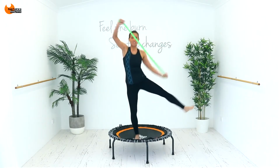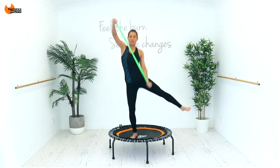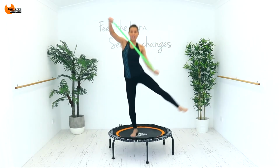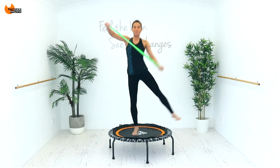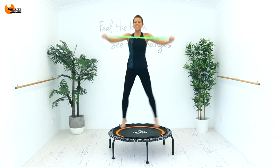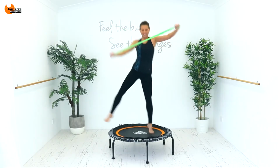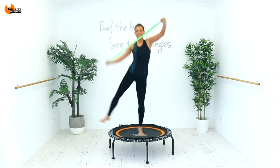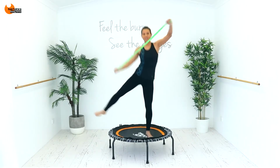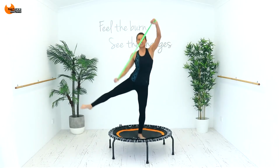And finally, just bring your legs up and bring your arms down. So try to keep your arms pretty straight here, just with a micro bend in the elbows. And bring your legs out to the side, twisting through the waistline, bending side to side. Keep going. The higher you bring the leg, the more you're going to feel this in your obliques, that muffin top area.